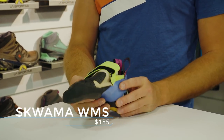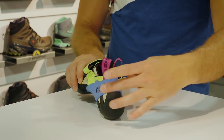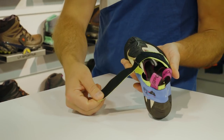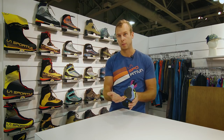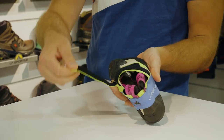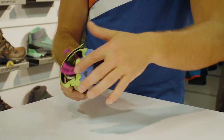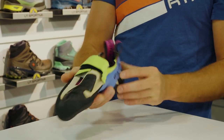The next shoe we're introducing is the Squama Women's, building on the success of our Squama men's version. Just like the Futura Women's, the shoe features a lower volume last in both the forefoot and heel, allowing climbers to fine tune the fit and function for their foot shape. The Squama Women's features the same midsole and split outsole construction of the Squama men's, along with the S-heel construction from the Squama and Otake line — lower volume through the heel cup. Going to be on the softer, more performance-oriented side of our line, prioritizing sensitivity, downturn and aggressive climbing position for the foot — for steeper sport climbing, bouldering and competition climbing. Releasing summer 2018 at $165.